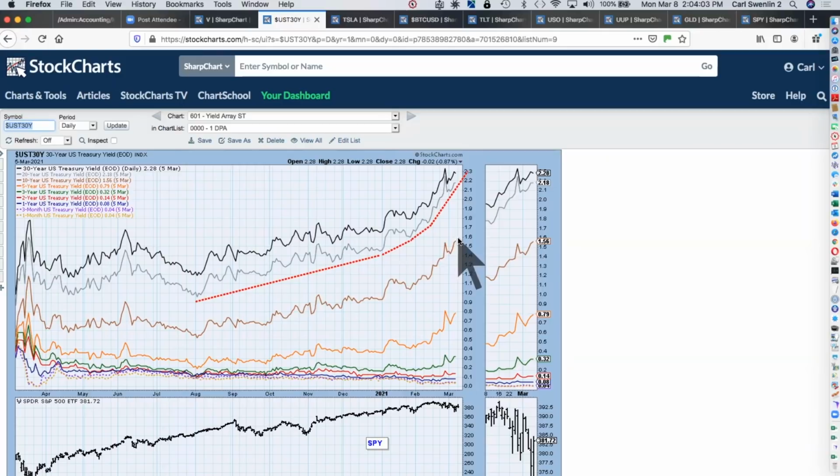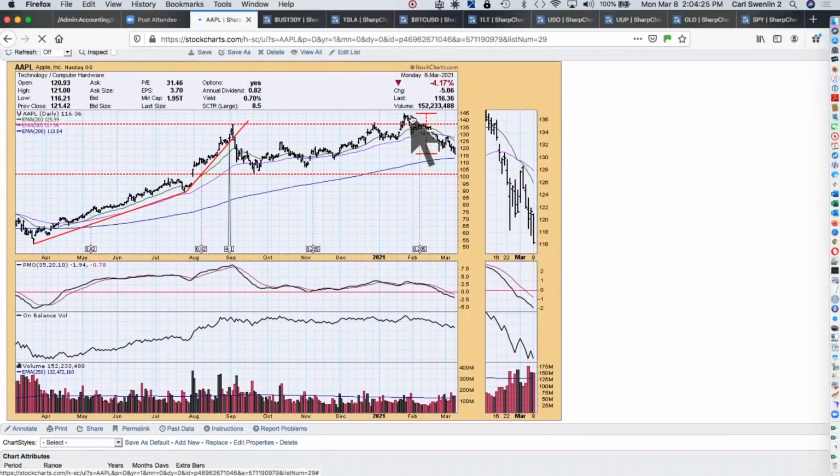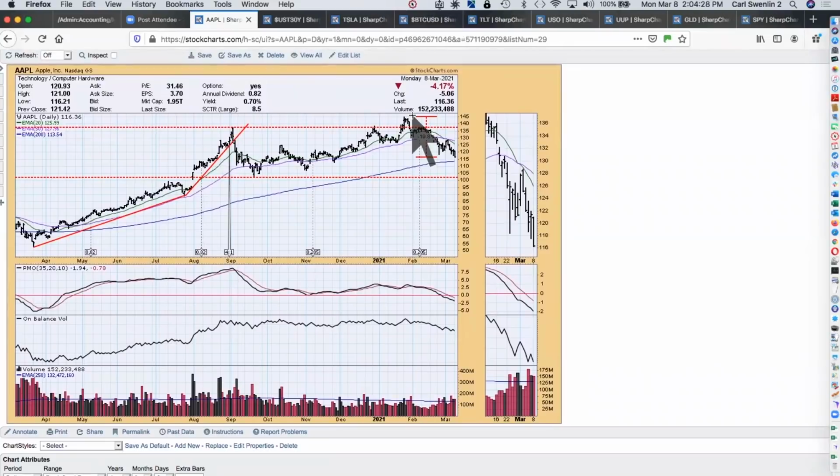But the 10-year yield was 1.587, so it's higher, which leads me to the story. They have been reporting that the tech sector is having problems because of rising interest rates, long-term interest rates. I don't get that, but that's what the story is. But the point is, tech stalled out in August, same time when yields bottomed, and they've been moving sideways for quite a while, well, since that time.